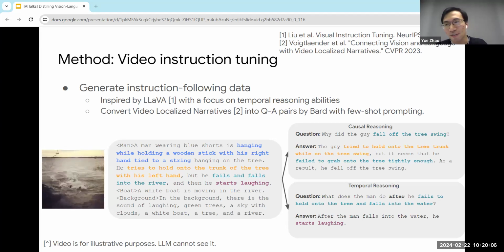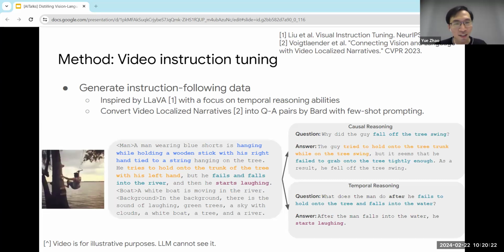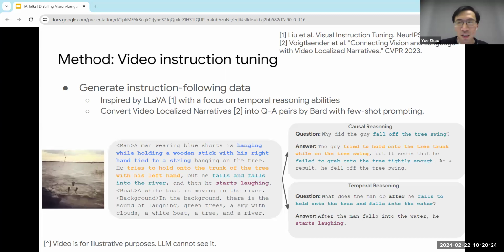The prompt is very similar to visual instruction tuning. If you have a chance to look at the data, I think it's very straightforward to just feed it into any existing large language model and get the desired output. Here is a very interesting example, so we can see how the question and the answer look for the generated output.